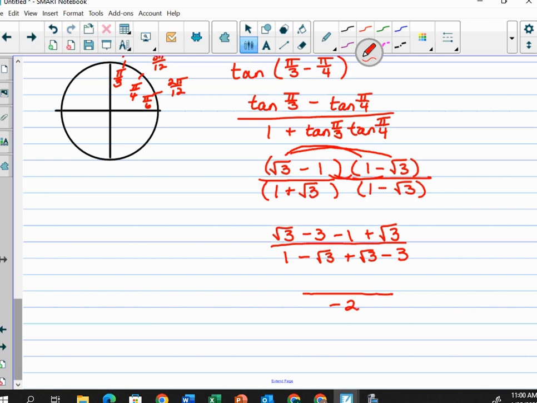All right, and in your numerator, what's negative 3 minus 1? Negative 4, and then root 3 plus root 3? 2 root 3. So we have a negative 4 plus 2 root 3. You could write 2 root 3 minus 4. Yep, same value. One step left. Do you see how I can divide everything by negative 2? Okay, so I get 2 minus root 3.